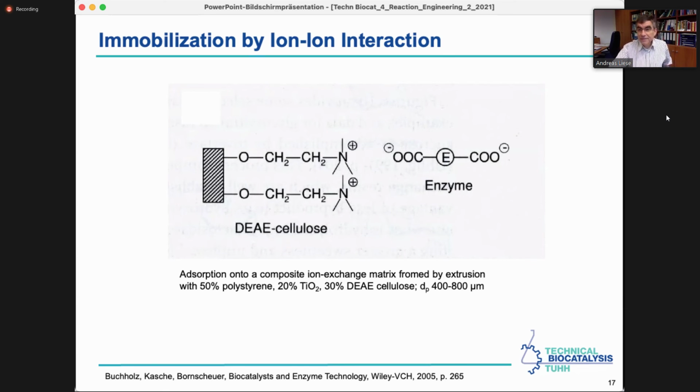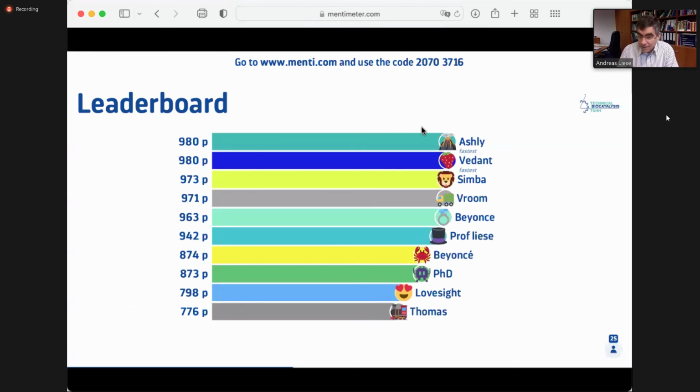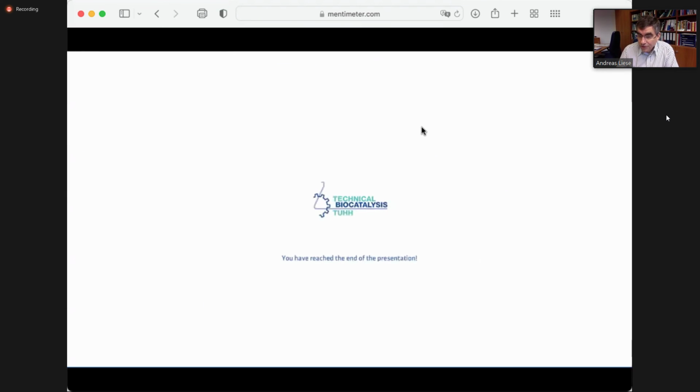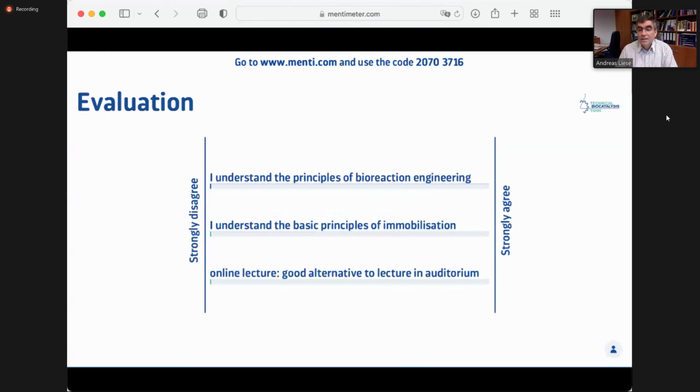Yeah, and the next will be the covalent immobilization methods. But to start with this wouldn't make sense. We just have 3 minutes left. And I would quickly switch back to the Mentimeter and walk through the end. There I still have just 3 questions for you. It would be great if you rejoin there.